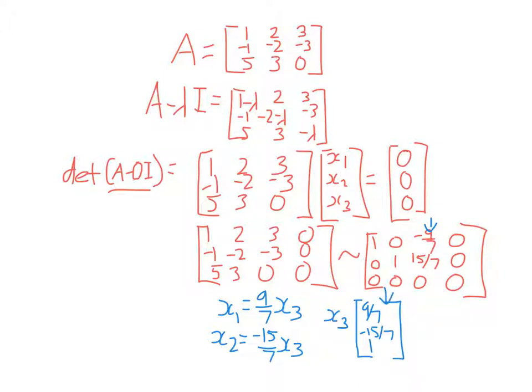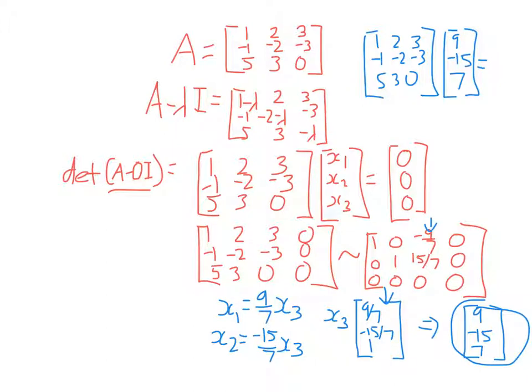We can times everything by 7 if we like, so that all the elements in the vector are integers. So this is our eigenvector with integer entries, and of course any scalar multiple of that will also be an eigenvector. So let's just quickly check we've got the right vector.